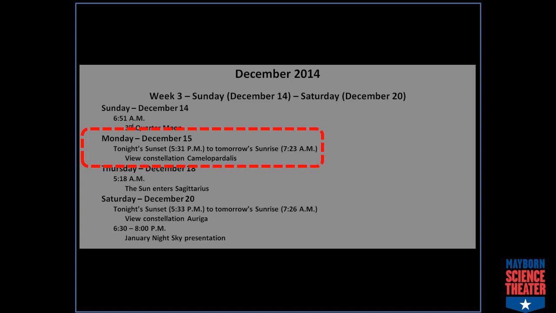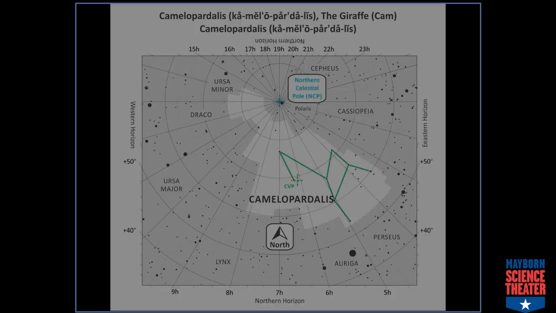Next, on the next evening, on Monday, we have another constellation, Camelopardalis. It's a faint one, and it's way up close to the North Pole in the sky. It's called the Camelopardalis. Notice what they call it, the giraffe. Now we have to think, why in the world would they have called a giraffe a Camelopardalis? What's the first part of the word?